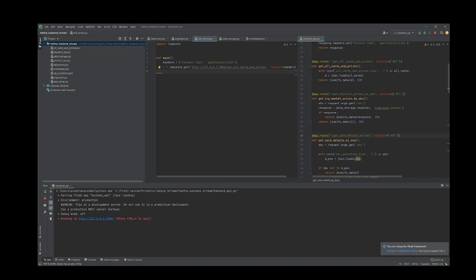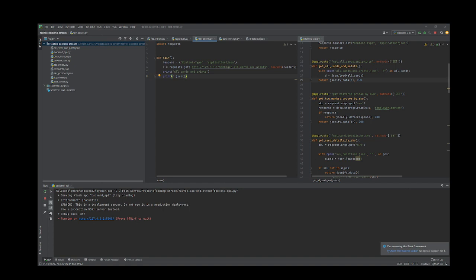So the first one we're going to hit is this one, all cards and prints. This is obviously going to be a huge piece of data, but we'll print it anyway. There are a couple of ways you can print, and I'll show you a couple because I like one particular type and I think Kian likes a different type.